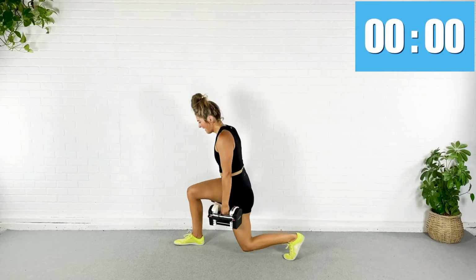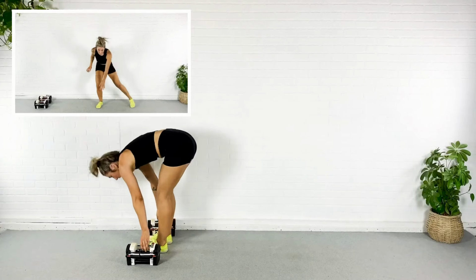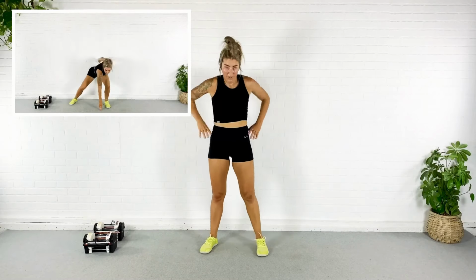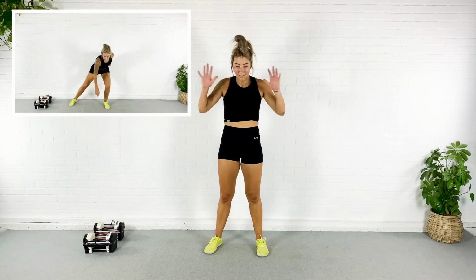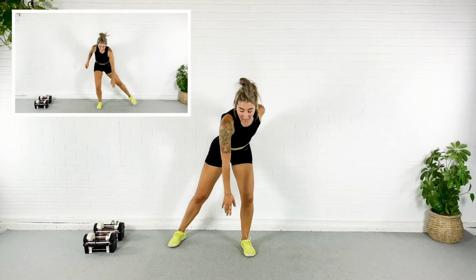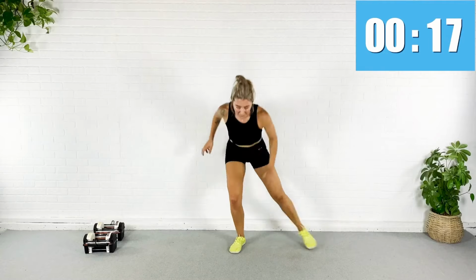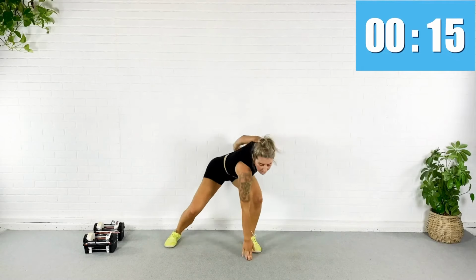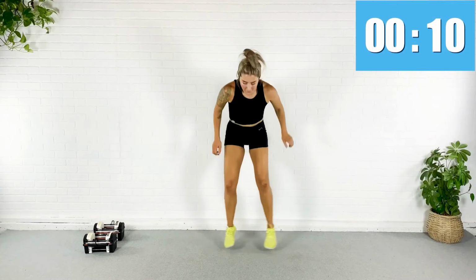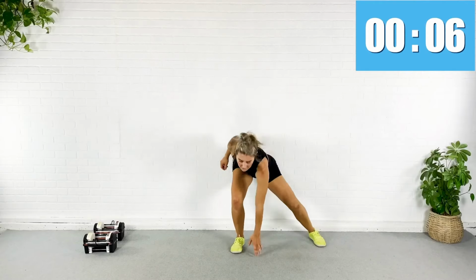Woo! Okay, set the weights aside. We're gonna do a variation of a skater. I'm gonna tap down and then switch. If you can touch the floor, more power to you. Do what feels good today. For me, it's just above ground.